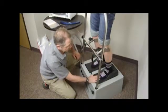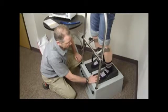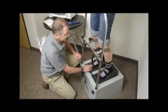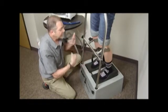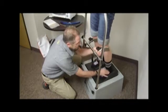Now, in the normal alignment, it's somewhere between the first and third toe. On the left here, we have it aligned between the second and third. And on the right, it's aligned pretty much over the second. So there is some change in her alignment, which may be either A, finding the subtalar alignment correctly. Let's try this again.